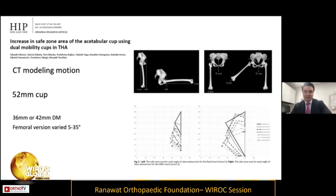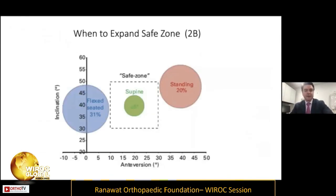And we can see in this graph on the left is with a large head, and then this expansion at every single femoral combined anteversion position, what happens when you put in a 42 millimeter dual mobility. So this paper reports a 5 to 10 times safe zone expansion for that same 52 millimeter cup size. We can debate now with thinner and thinner polys. There's some companies out there that now have a 40 millimeter ball for a 52 millimeter cup. So in the primary setting, that difference is getting less and less as we talk about thinner and thinner polys, but we'll leave that for the discussion later.